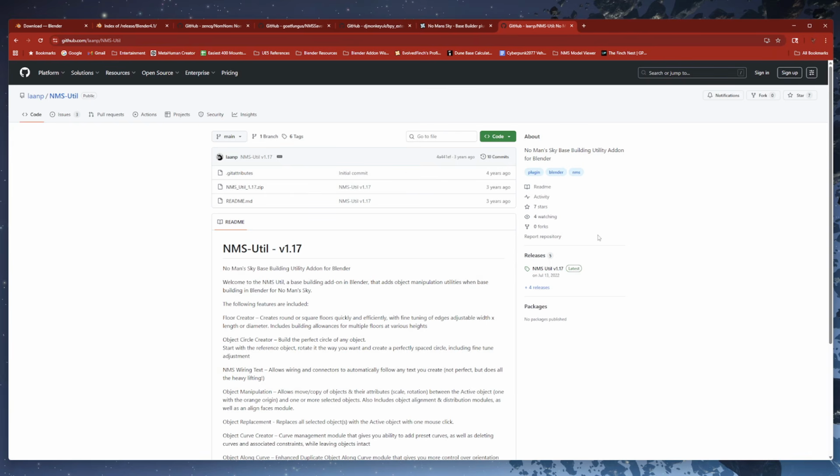But if you plan on building in Blender and making your own custom Corvettes, which we'll get to in a later tutorial on how to actually specifically build in Blender, then you will need No Man's Sky util. Again, just clicking code and download zip. Do not extract yet. Okay, I'm going to walk you through which ones you need to extract and which ones you do not.